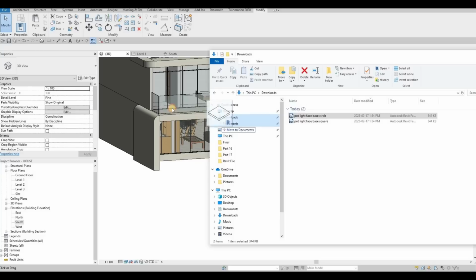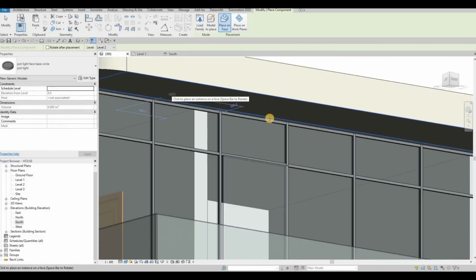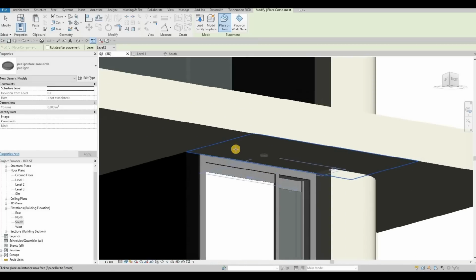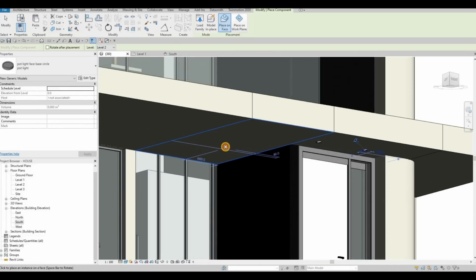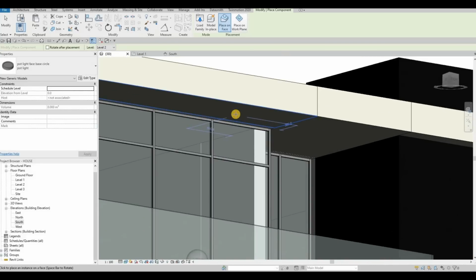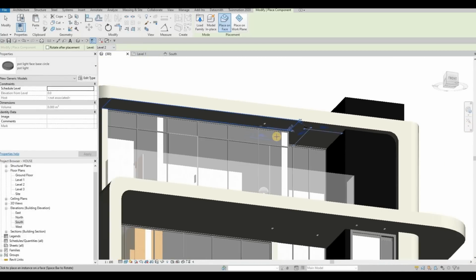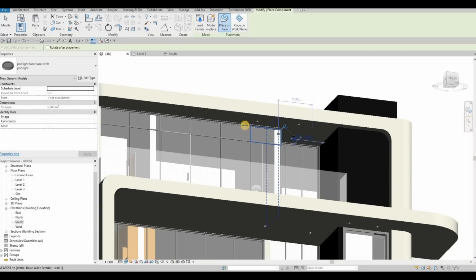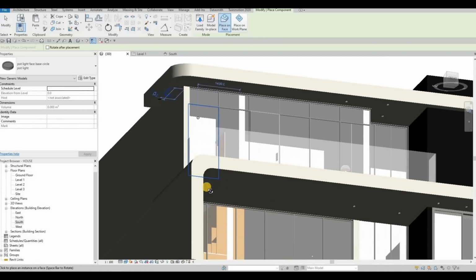So base circle, just load it here, and then you'll be able to add it to the location that you want. So I'm going to add it here for now, and then I'm going to have a consistent lighting around here. So probably around this part I'm going to have it, but I'm going to add in some lights as well on this part, something like that, and then something right here as well.